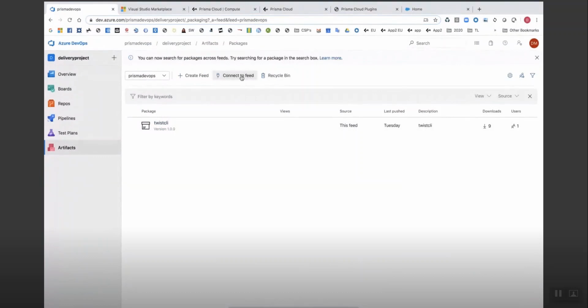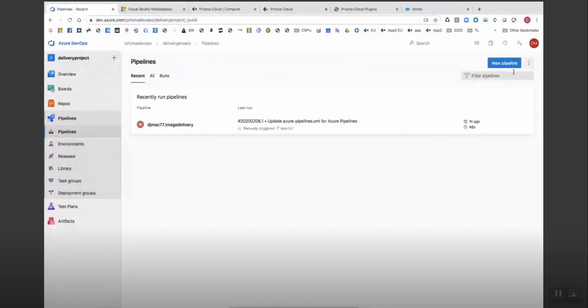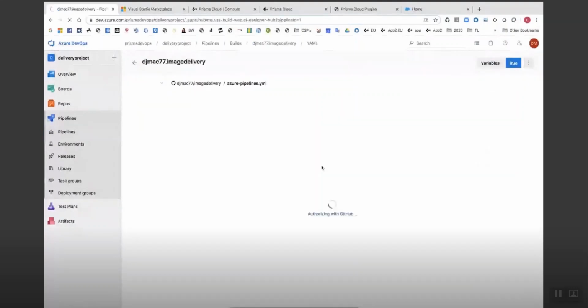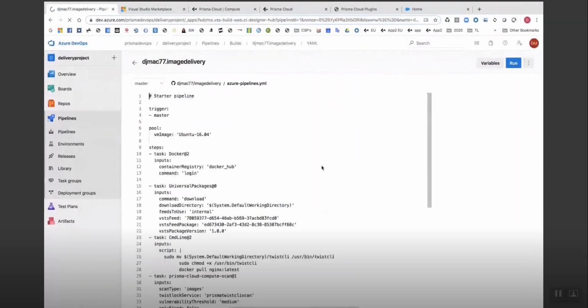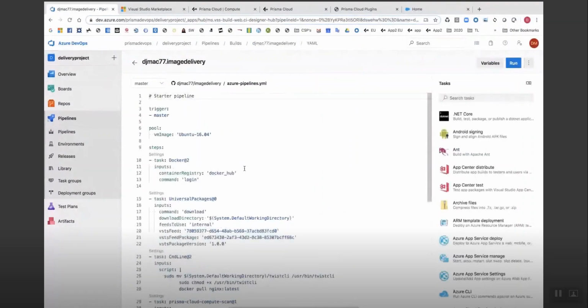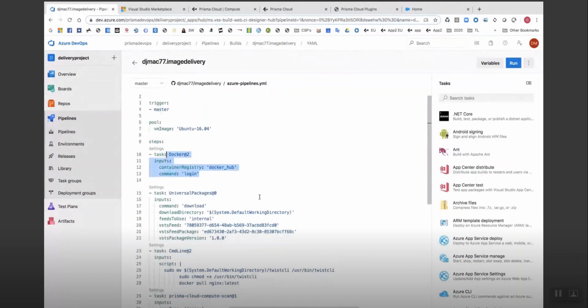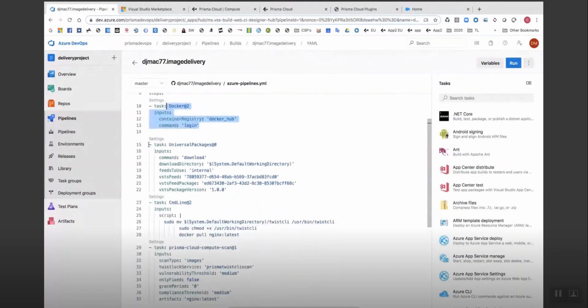So what happens is you download this utility and you install it back into Azure DevOps by connecting to a feed here, and then we can insert it into a pipeline. Now what happens is, to insert it in a pipeline, we actually have to download it as a universal image. So I'll just show you what that looks like in my pipeline here. First of all, I want to pull from Docker Hub. So I'm going to log into Docker Hub, of which I have a task here, for example, to do so. And then I'm going to pull in the Twist CLI utility into my pipeline, which is going to allow me to use it after I change its permissions and also move its working location as well.